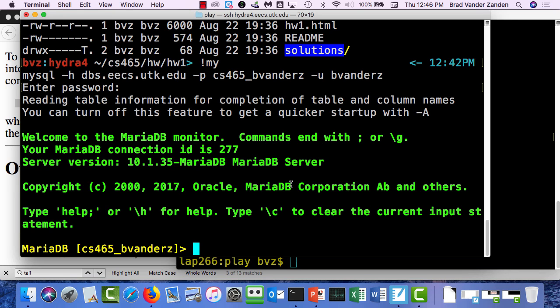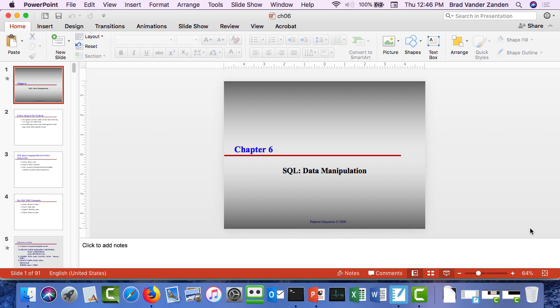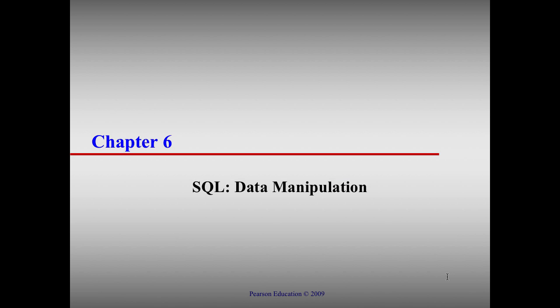So you need to make sure that whatever you write works in the same way here at UT. Today we are diving into the data manipulation language for MySQL. We're going to go over predominantly queries over a single relation. If we have a little time at the end, we'll introduce the join operation, which is queries over multiple relations.